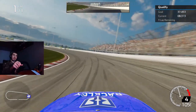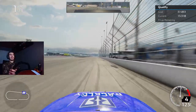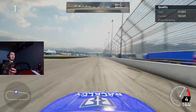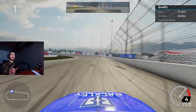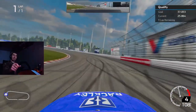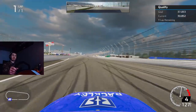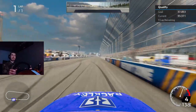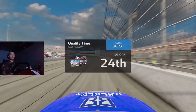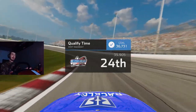This 1 and 2 is a lot narrower. Run that second, or maybe even that third lane around that corner. Have to watch out for that straightaway. It kind of juts out at you just a little bit. Can be tricky. So I overdrove 3 and 4 really badly. Going to have a good run off, but it is going to compromise my lap time. See where this ends up putting us. It's a 35.9, and that puts us in 24th.